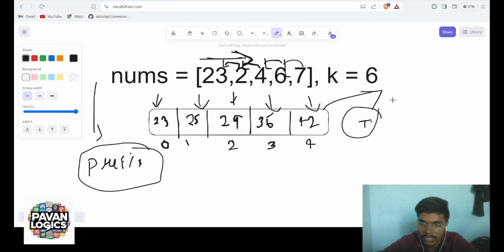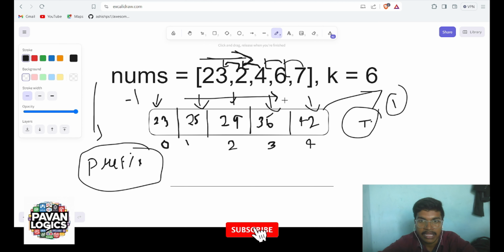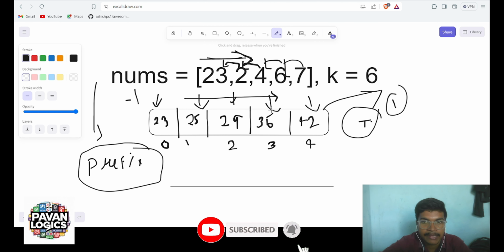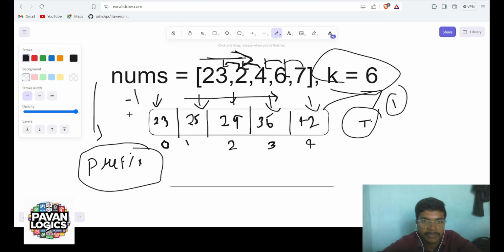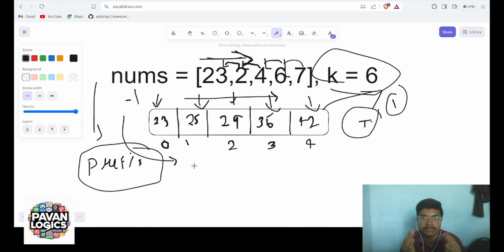So our first case is that we maintain the cumulative sum from the start to the end, and if there is any sum that is a multiple of k, we can simply return true. Else we have to iterate through the array and check whether there is any difference between sums that is a multiple of k.